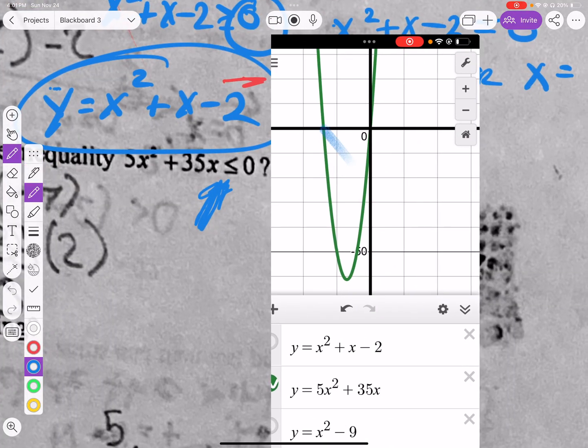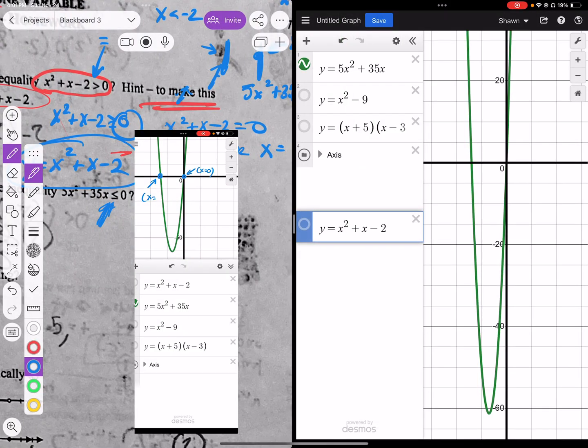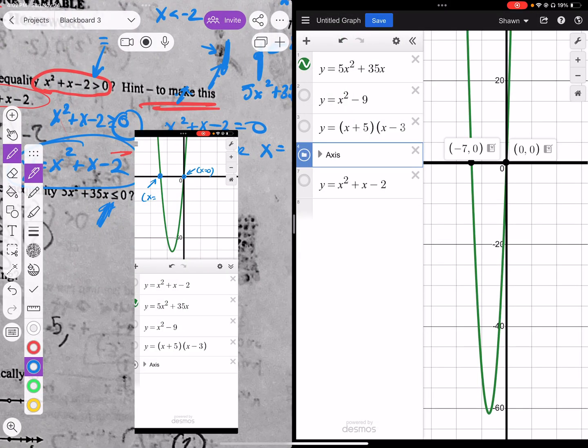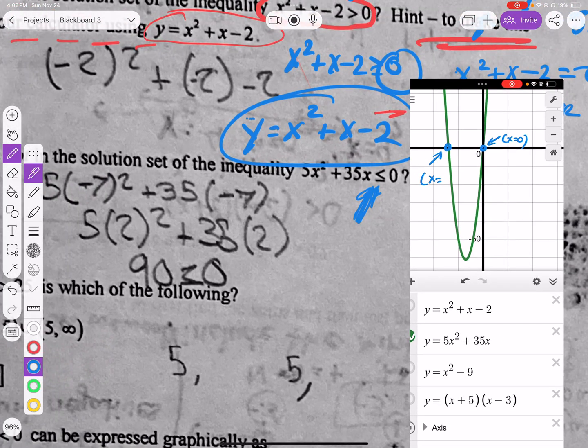So, okay, right here it crosses the x-axis, not with that pen, but right here and right here. And this is when x is 0. And this one right here is when x is equal to, gosh, it's hard to tell that, right? So I could go back to my graph. If I've done this in Desmos, which I have, I should have done this before I took the picture, but I can just tap those points and see it tells me at -7 is that other 0. But even if I don't know that because I didn't use Desmos the right way and I forgot to write it down, remember, we know how to find out where they equal 0.